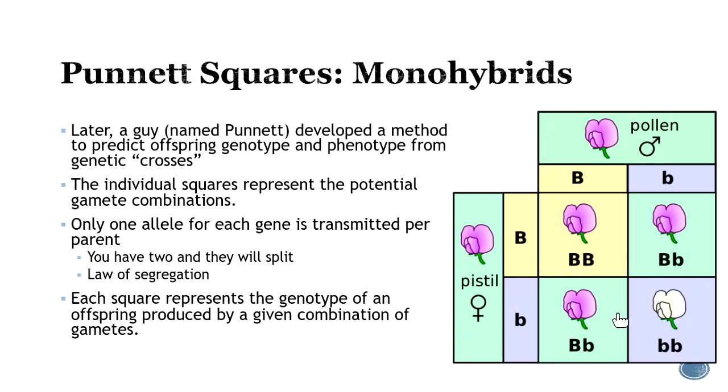So in this example right here, we crossed two purple flowers. They're both heterozygous. They have a big B and a little b. And when we did that, we observed that 1/4 of them are big B big B, half of them are going to be heterozygous, big B little b, and 1/4 of them are going to be little b little b. So this tells us both the combination of genotype and phenotype.